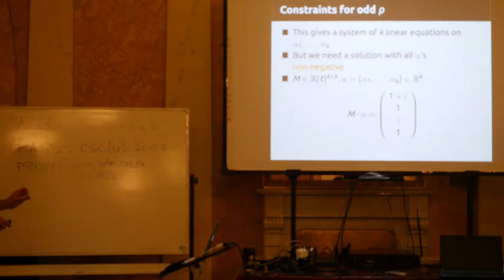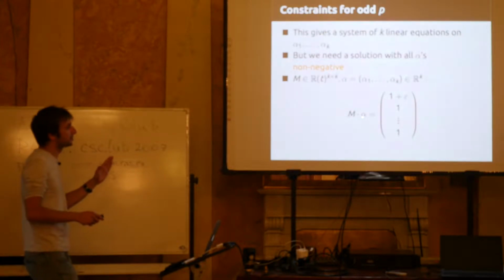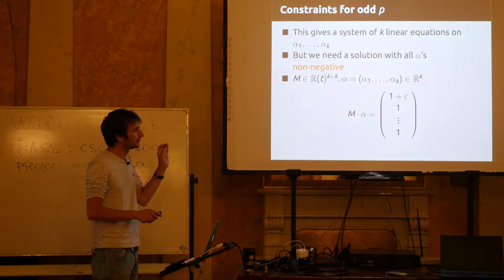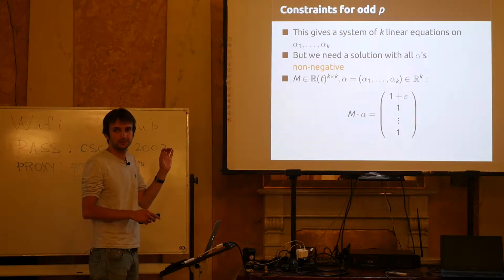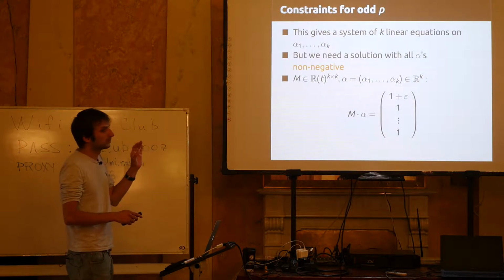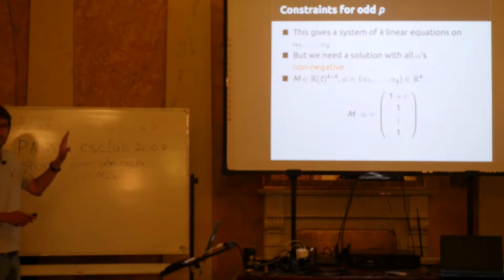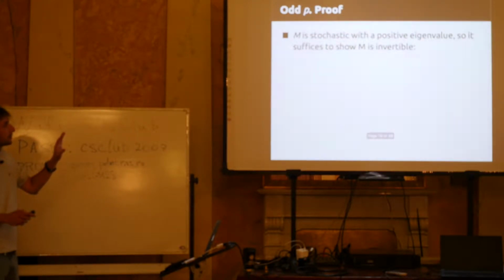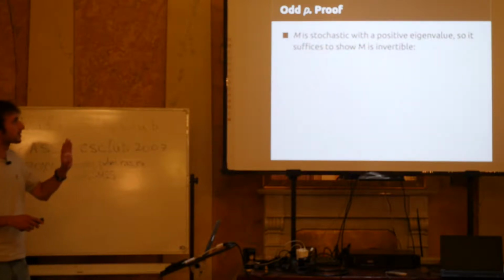And I want to check if there exists such an alpha that for one input, I have something greater than 1, and for all other inputs, I have exactly ones. So I just want to find such an alpha that this explicit but terrible matrix M gives me such a product. How do I find such an alpha if I believe that M is a good candidate for this isolating parallelepiped? I'm just saying, okay, note that M is stochastic.